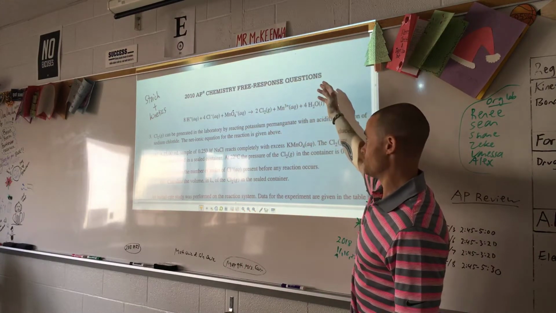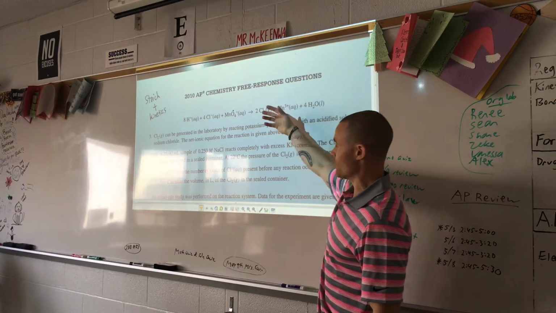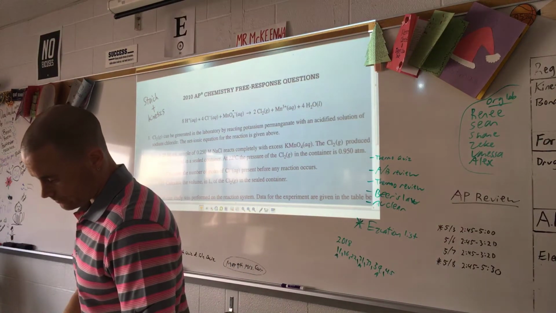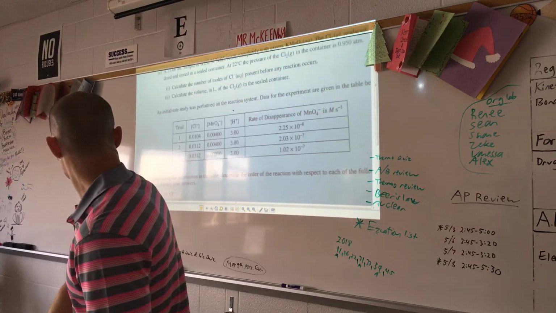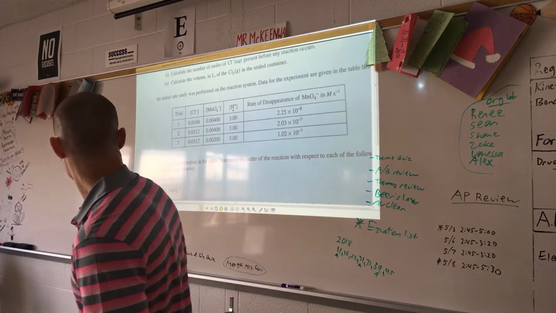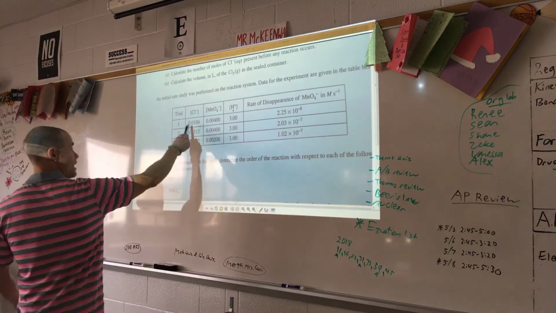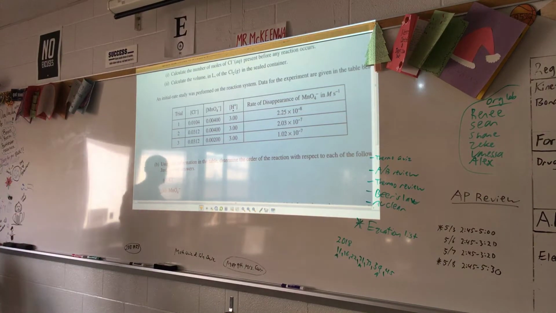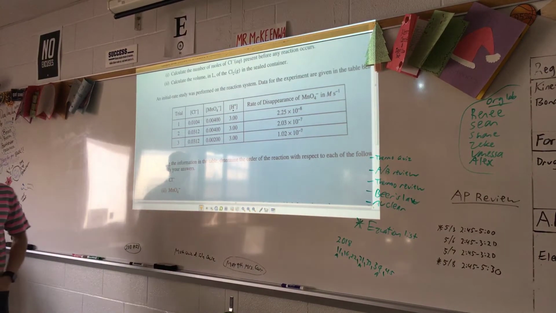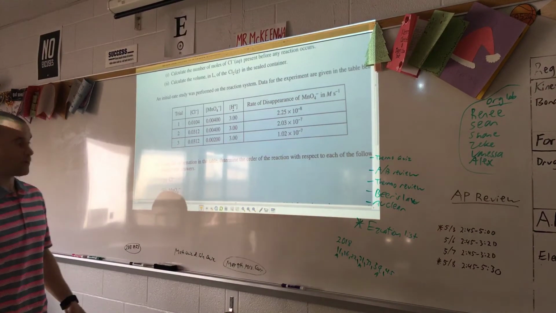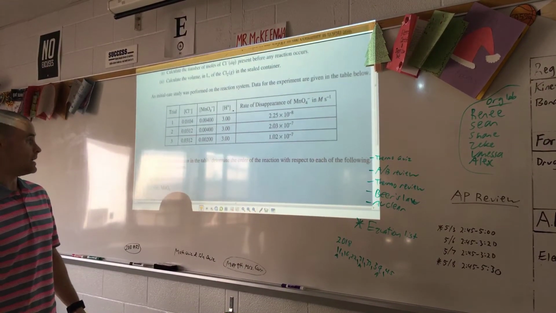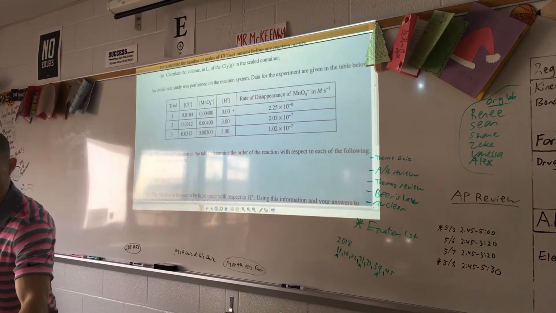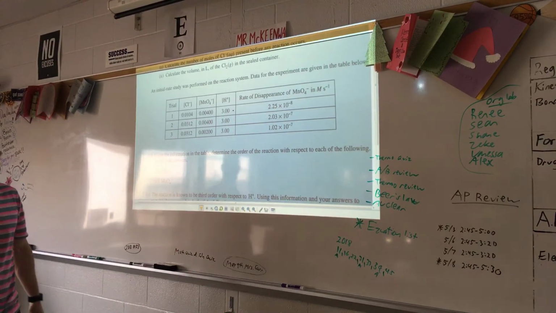Figure out the charges. You can figure out moles of electrons that way, and then that's going to help. So you don't really need all that to answer this stuff. So you have your 3 trials. Notice the concentration of H+ stays the same because that's the medium. Using your information, determine the order with respect to each of the following: Cl-, MnO4-. So how do we do this? I talked about it today a little bit.